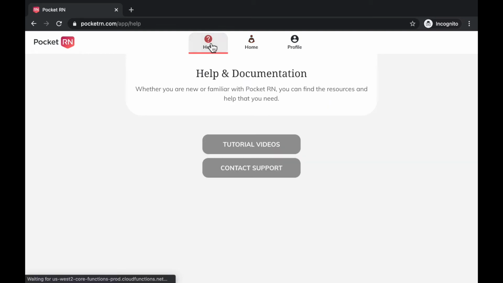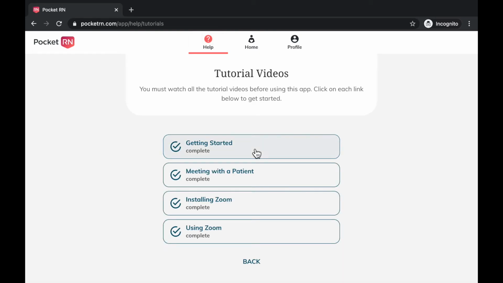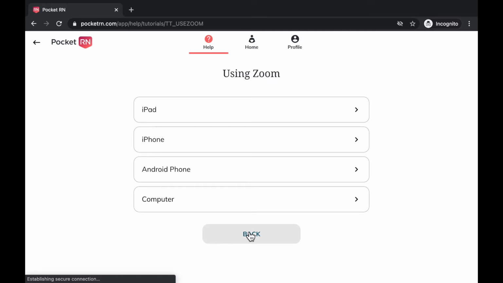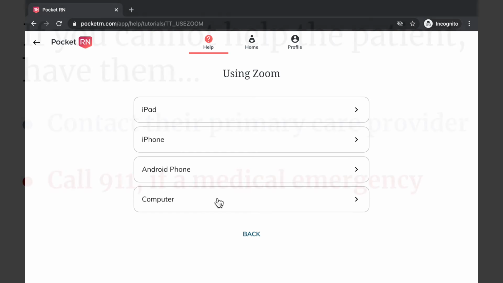To help a patient who is struggling to use Zoom, we recommend that you familiarize yourself with Zoom on multiple devices. Zoom is a very different experience on a computer, iPad, iPhone, or Android phone. You can familiarize yourself with the Zoom layout on each device by watching the Using Zoom tutorial videos.